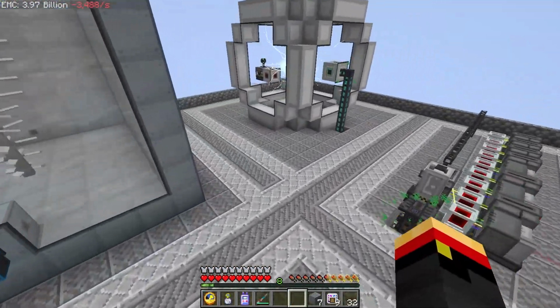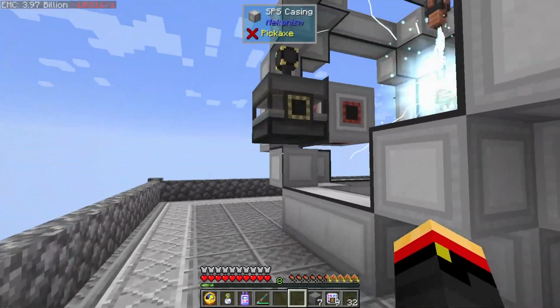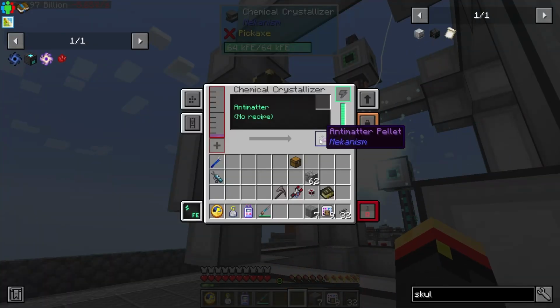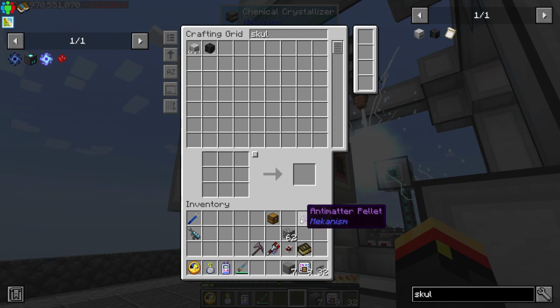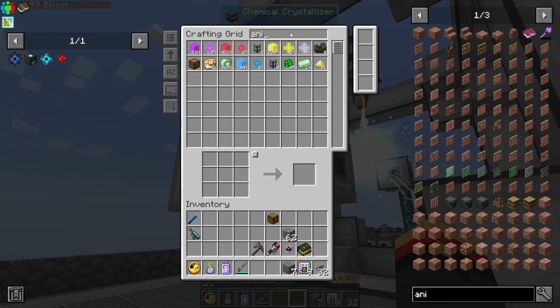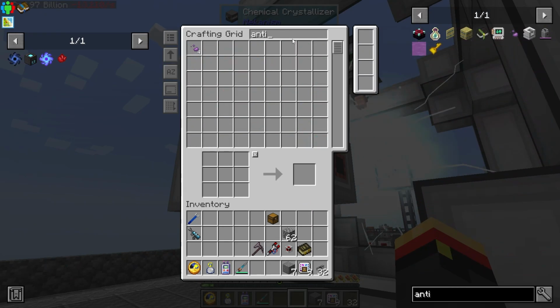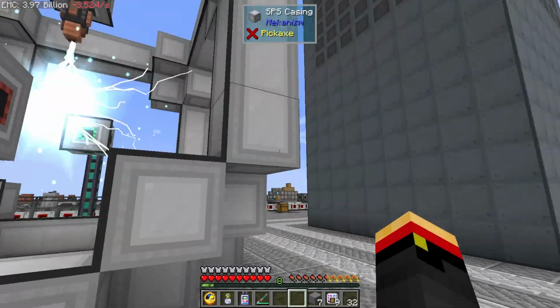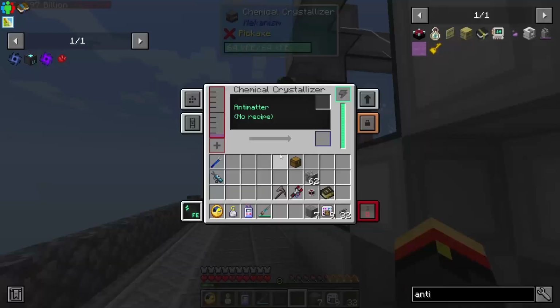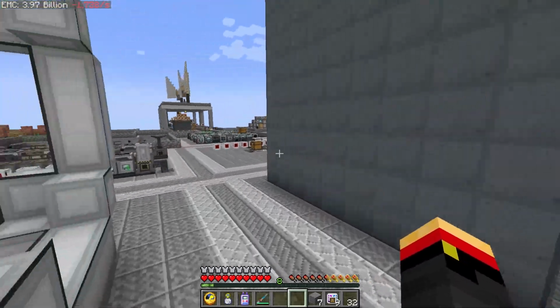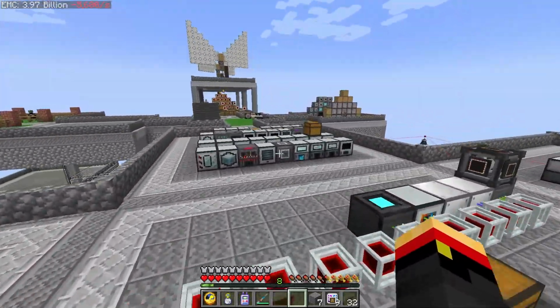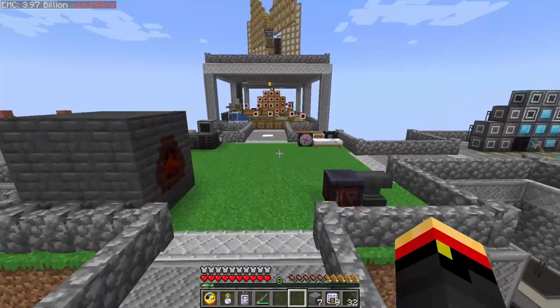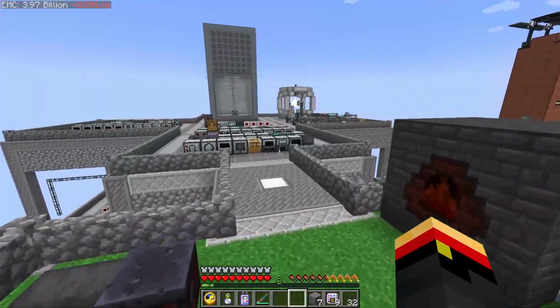Okay, we need to make more of those singularities. So, hey, look at this, another antimatter pellet. We're getting better. We're getting more. So we've got 4 already. That's more than halfway to 6, and we've got half of another one. So yeah, we're doing very well on that. So we're pretty close on the polonium.